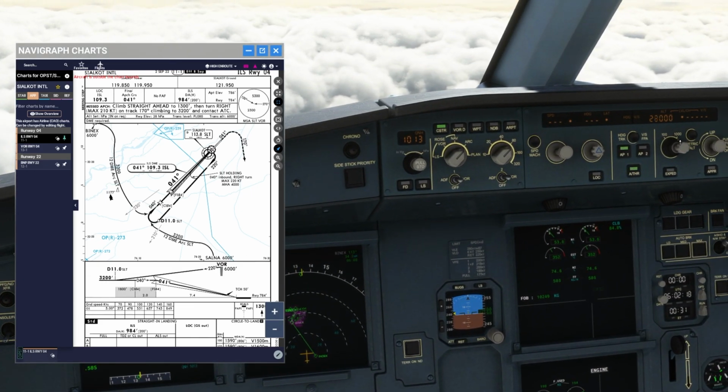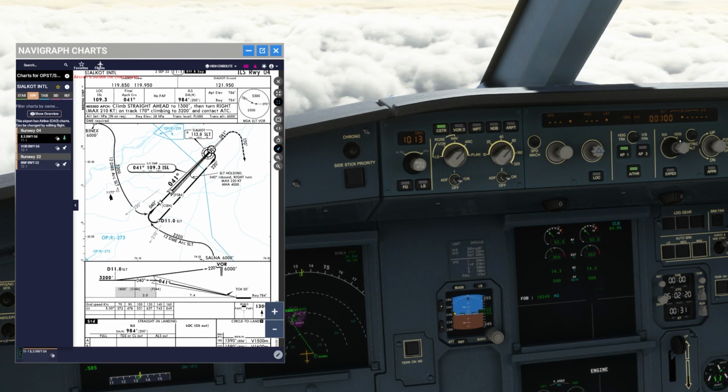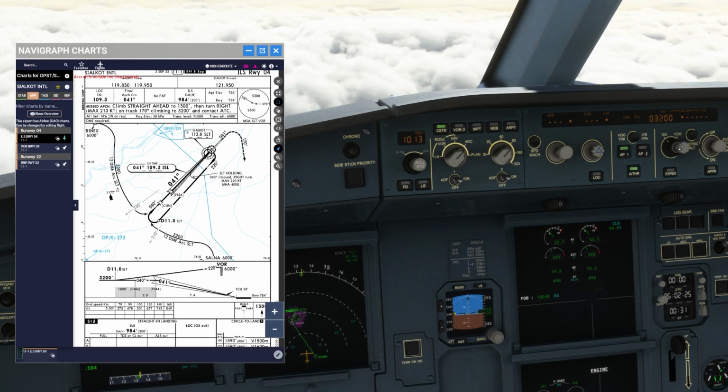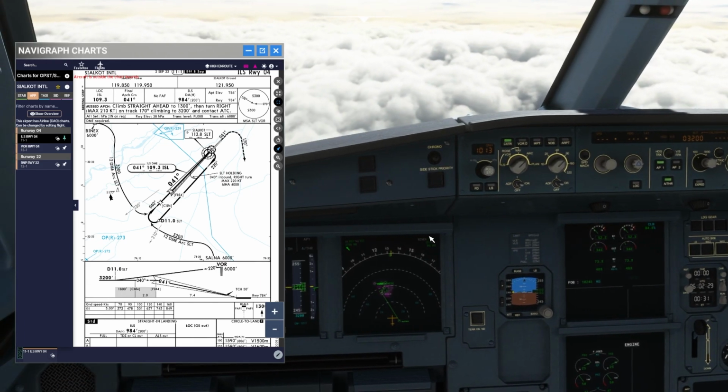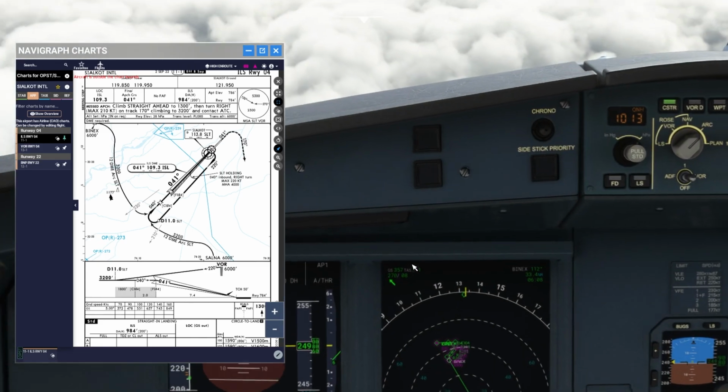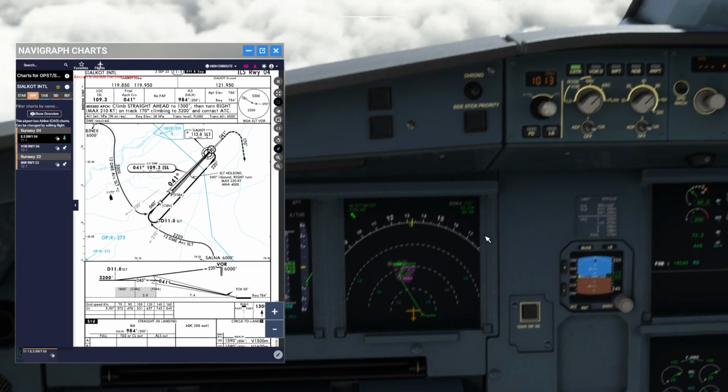So let's descend to 3,200. Let's do an open descent instead of a managed one, because I'm just close to the airport.